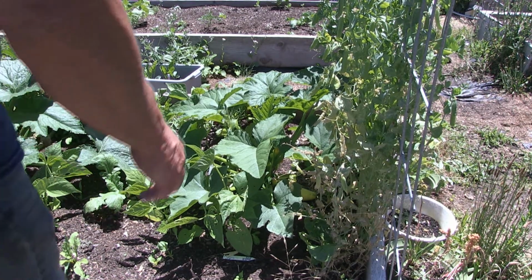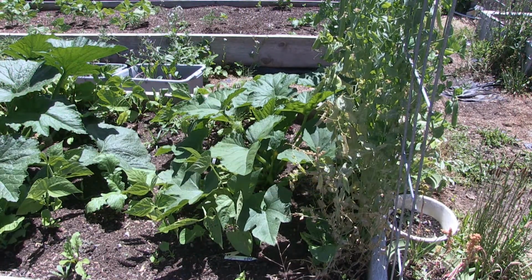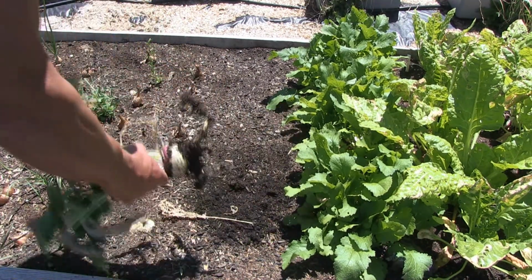So now we're going to come out here to the garden, and I'm going to harvest. Well, here, see what I've got to harvest. There's a little squash here that I can harvest. Ooh, fresh squash. We're going to go over here, and I spotted a mature turnip the other day.